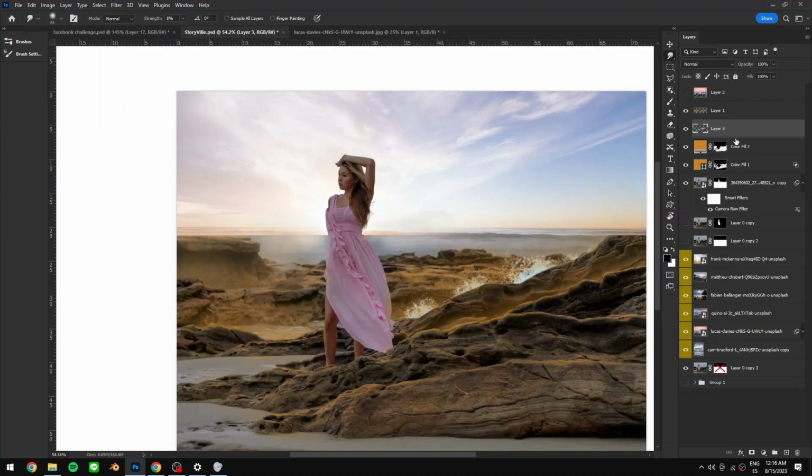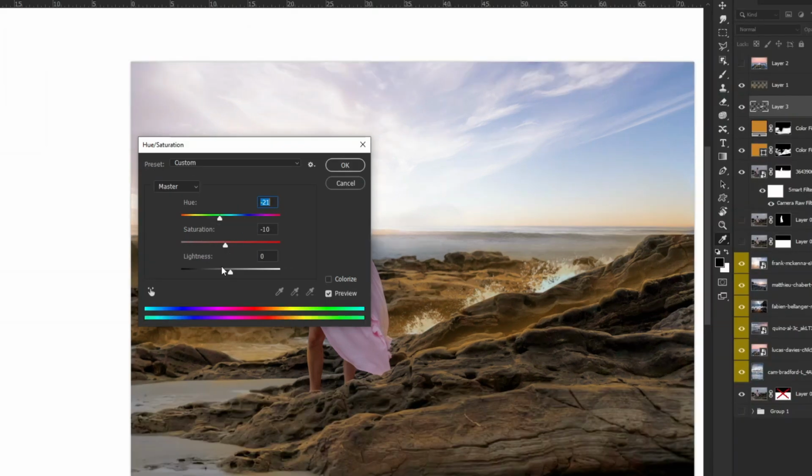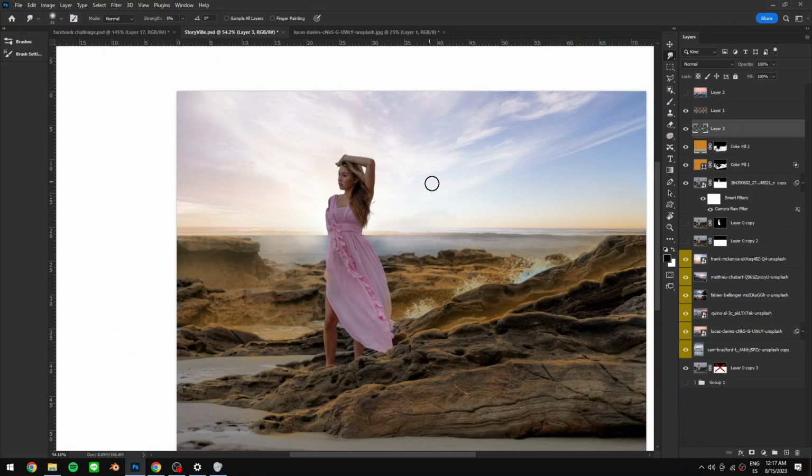If the color doesn't fit well, we can just apply an adjustment layer, or we can press Ctrl U and start modifying the adjustments directly from here. We can reduce the saturation, or we can change the hue even, maybe to something more yellowish, or reduce the brightness. Again, we don't want this to take too much attention from the model. This is just a little accent that we are going to put in there.